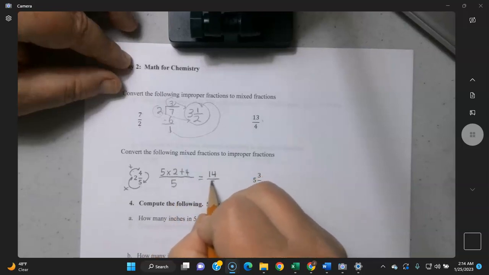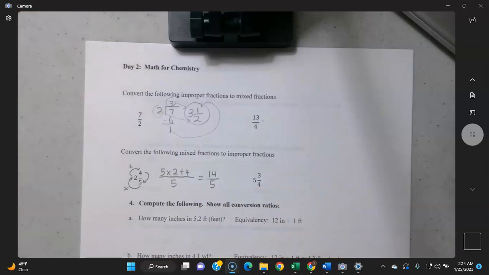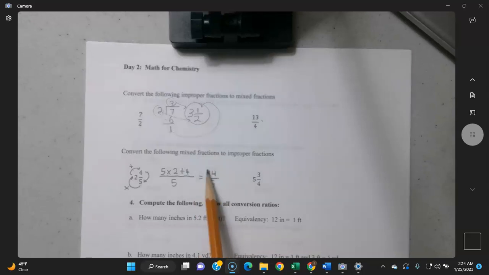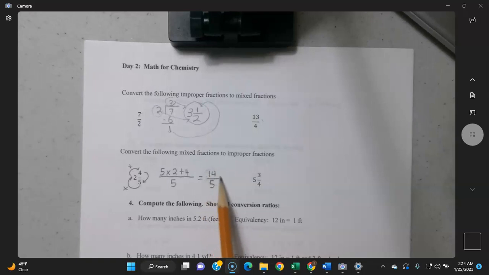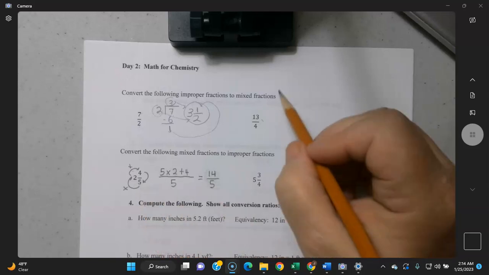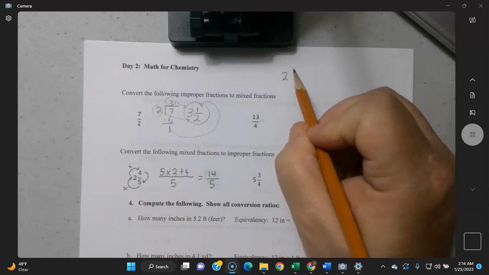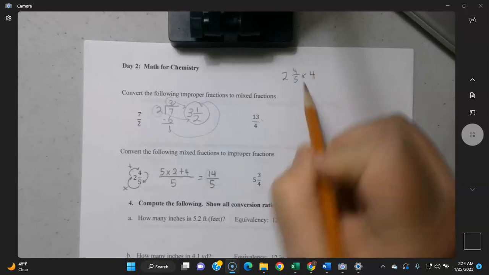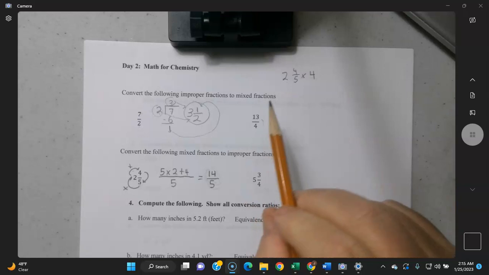And again, it's an improper fraction, but that's fine. You can leave it that way. Here's the thing: if this is an intermediate step in some sort of a math or science problem, you need to work with this as either a proper or an improper fraction. This 2 4/5, you can't multiply that. You can't, for example, say 2 4/5 times 4. If you have to do further math on this, you can't work with that.